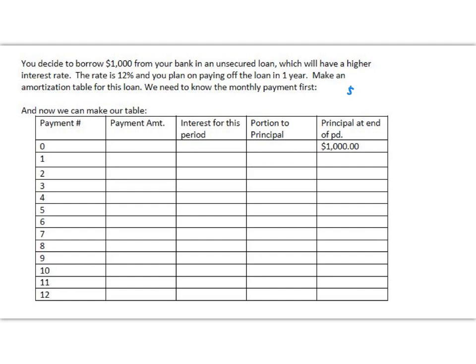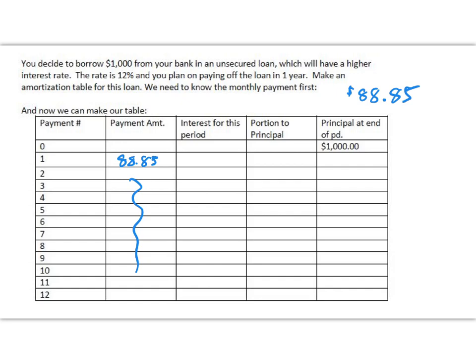Okay, so in order to find that monthly payment, you use the loan payment formula, and you are going to end up with a loan payment of $88.85. So go back and review the loan payment video if you need to, and that's going to help you to figure out that $88.85. Now, that's the amount that you are going to pay each and every month. So under the payment amount, starting on line 1, that's what I'm going to fill in. And instead of writing it in all the time, I'm just going to draw a line there. For our purposes, you could probably get away with that by hand because you know every month that's what you're going to be paying.